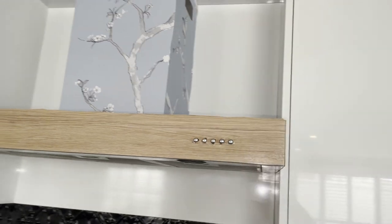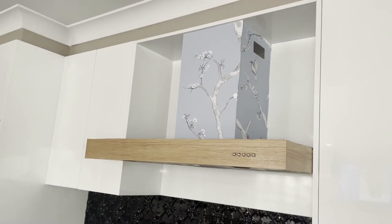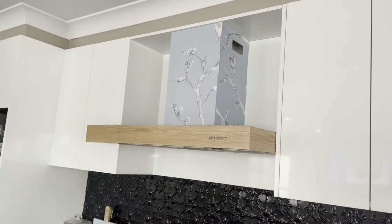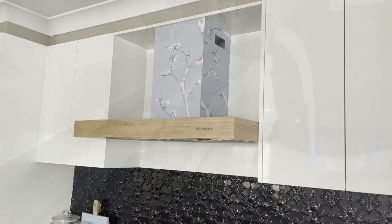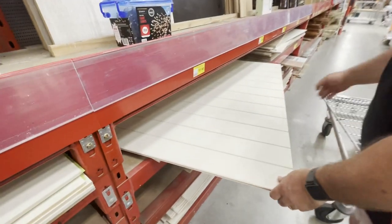So guys, we're going to start with my range hood. Now you would have seen in a previous video that I covered it in some contact paper and this beautiful wallpaper. But this year I have convinced hubby to make me a range hood cover. So of course we needed to take a trip to Bunnings.